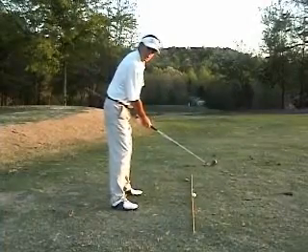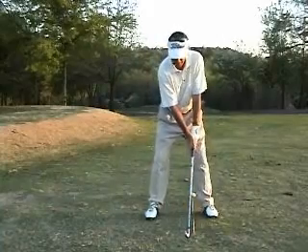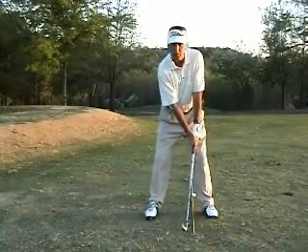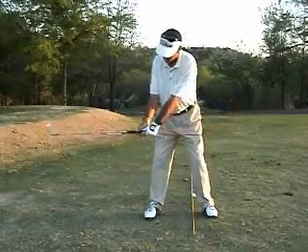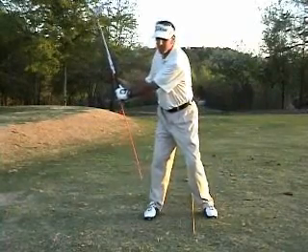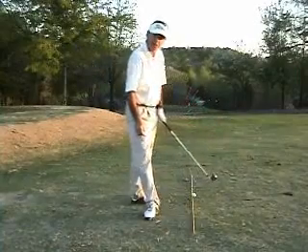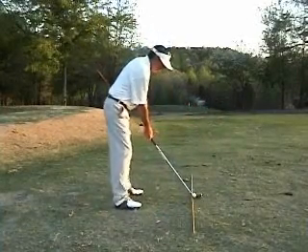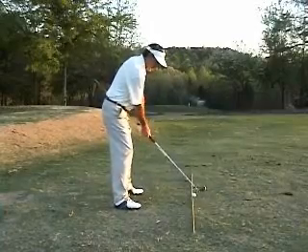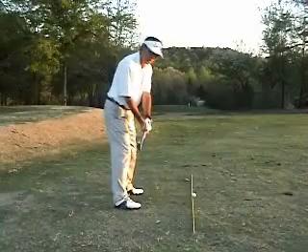In terms of setting the angle, as we've talked about, you get in that good ready position, and then as we take the club back, our left arm reaches parallel to the ground, we're going to have that 90-degree angle. And in this case, what we want to see happening when we set that angle — as we take the club back — the club is parallel to or in line with those sticks on the ground.